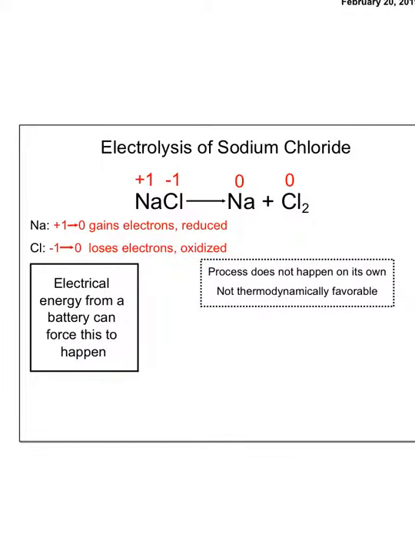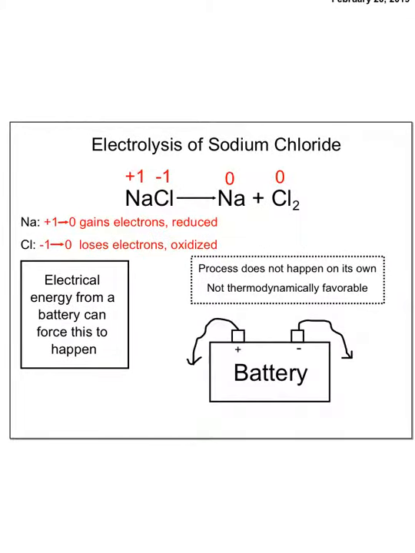We can get this to happen, though. We can force it to happen if we add electrical energy from a battery. It'll force this non-spontaneous, or not thermodynamically favorable, reaction to happen. So we can get it to happen by adding a battery. So I drew a nice little battery. It's got our wires coming out, our positive and our negative end.